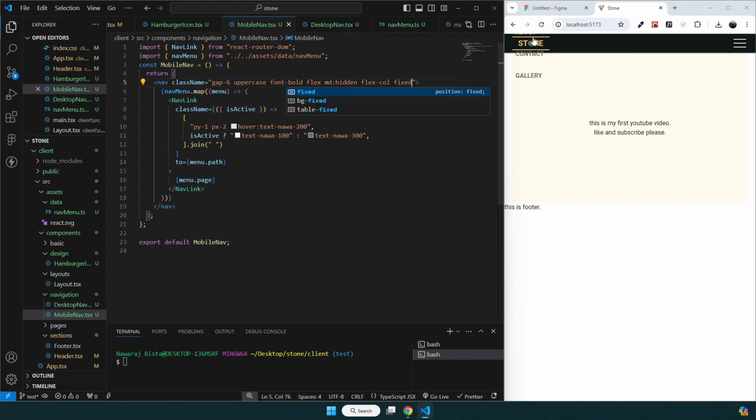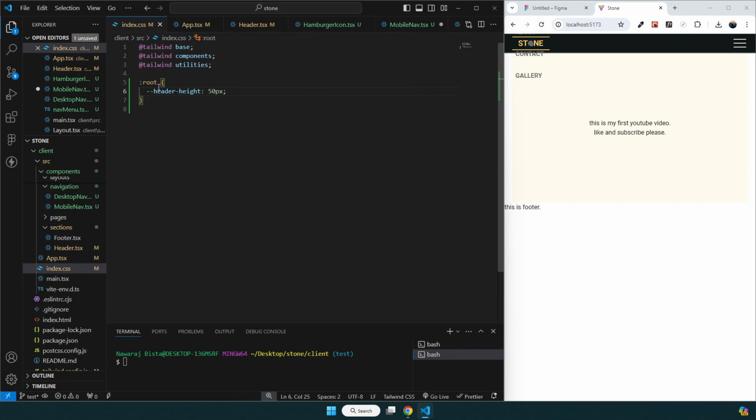Here it is, fixed position, and I want it to be top. From top, how much I want it to be is whatever the size of this header; I want it to be below that. So that's why we created, if you remember, this variable. Let me show you.